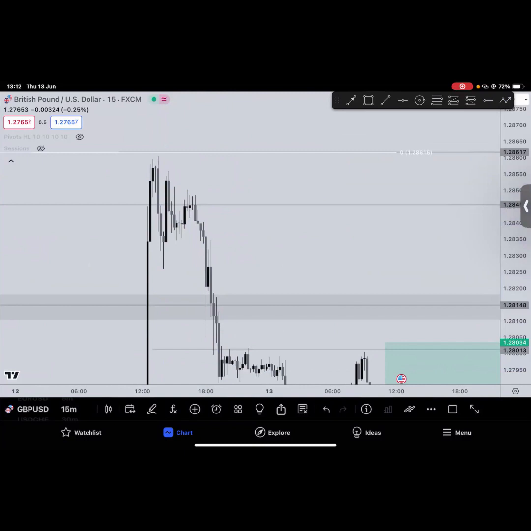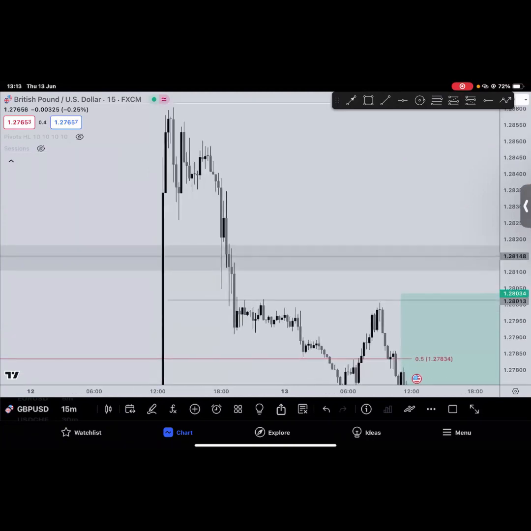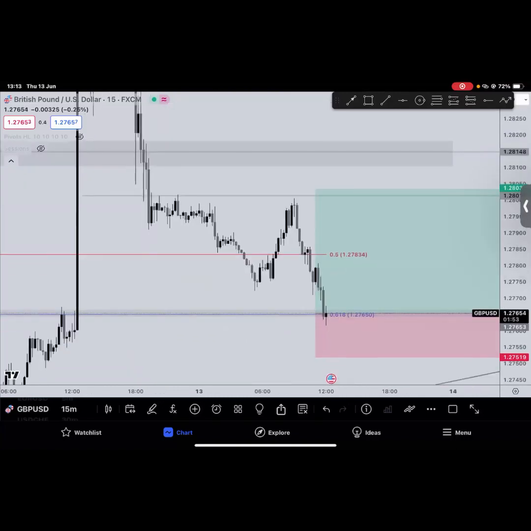That's why I say, once you have a zone on your higher time frame, the next thing you do is go to your lower time frame to look for your entry. You asked me how I knew it was going to sell. The trend will start from your lower time frame, which I explained to you earlier. You will start seeing it from your lower time frame before you see it on your higher time frame.